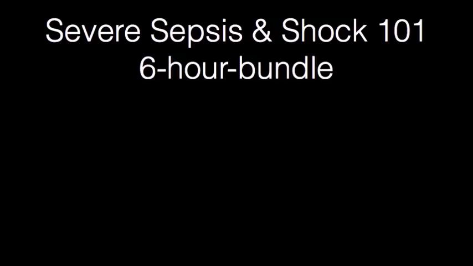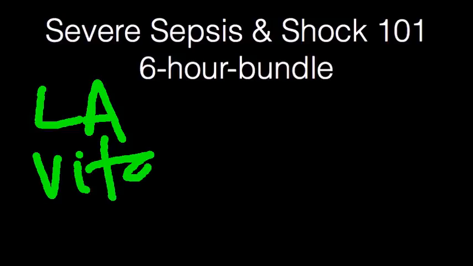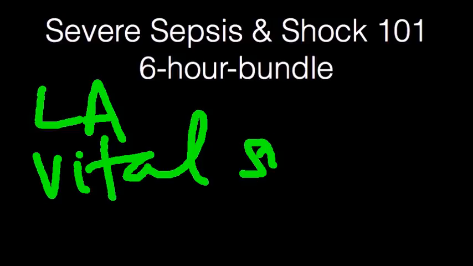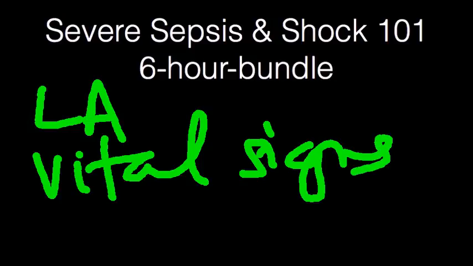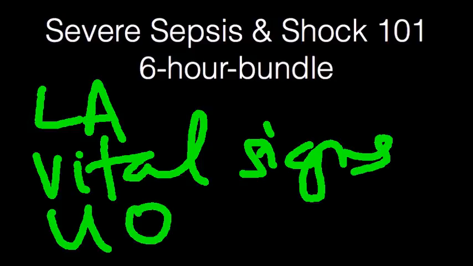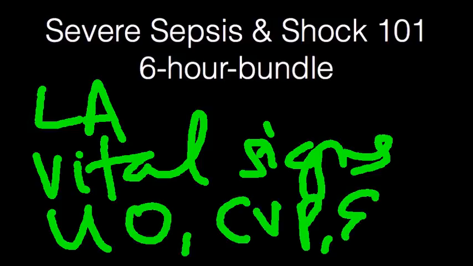So during the 6-hour window, you have to assess whether your initial attempts to resuscitate the patient have shown improvement or stabilized the patient. So you're looking for, I'll repeat myself, lactic acid. You're looking for changes or improvements in your vital signs, for example. You're looking for signs of improvement in tissue perfusion by looking at the urine output as well. So these are some of the measures, and like I said, the CVP or even echo at bedside will give you an idea whether your resuscitation has been adequate.